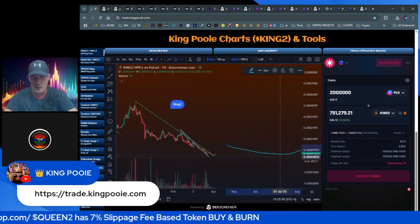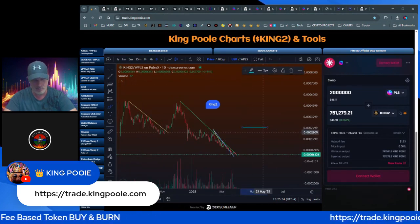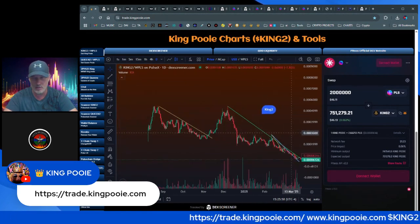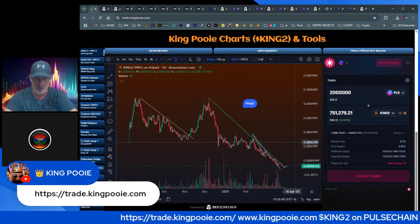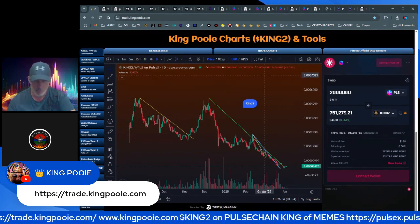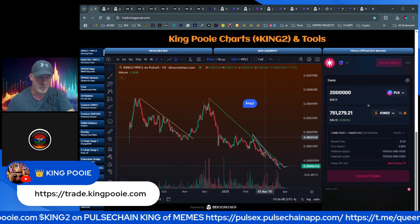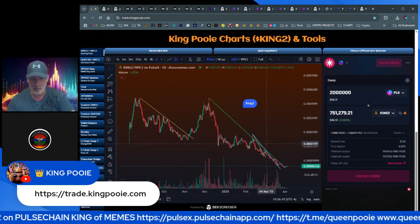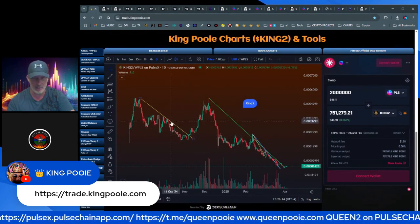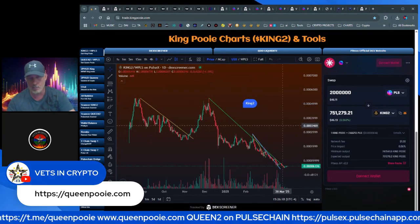I think it's going to be a slow ride. I don't think it's going to be a straight moonshot for most of these projects out here, but it all depends on the market. So if money starts flooding back in here because there's green candles, we'll see a quick pop. But I don't see a bunch of money coming back into this market right now. If you see money come into the market, let me know, because we may end up doing something like you did right here. So this was your breakout, and then you continue the upside. So I don't currently see that.